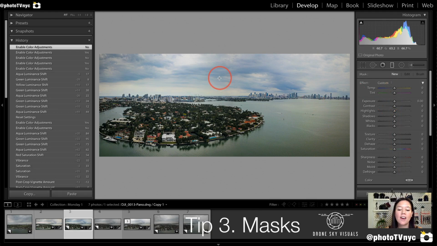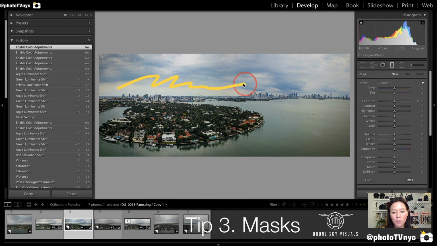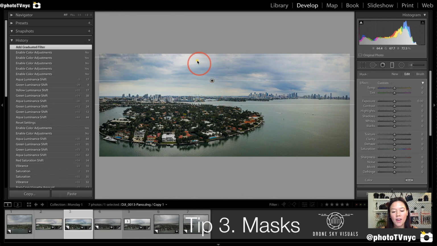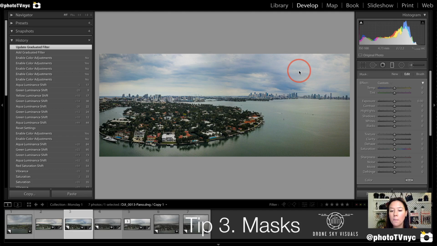And the first effect that I want to do is that this sky is just too blue. So I want to make it a little bit more dramatic, have a little bit more punch, and make it warmer. So I'm going to drag from the top to the bottom my masking tool, and right now I'm using a linear masking tool. I want to make sure that these spaces in my mask are pretty big because I want to feather it. You can toggle your O button, and that O button is going to pop up a pink mask, and the pink mask is very helpful because it's going to be indicating what pixels you are actually adjusting in the photo.